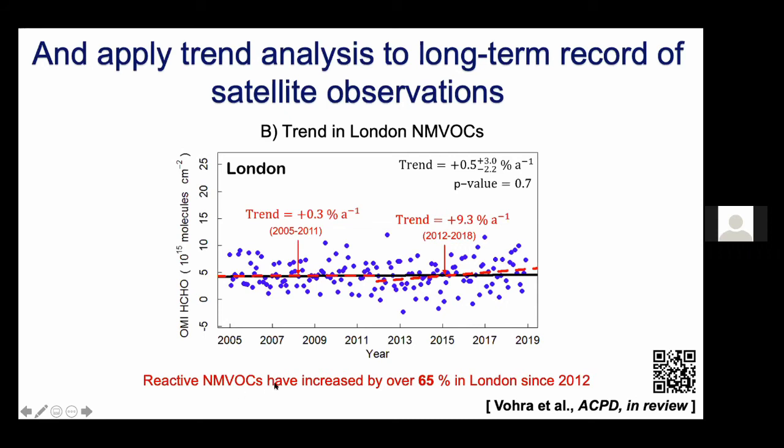Now, this is something which we have not observed in the emission inventories, and this is quite an interesting result to see what could be contributing to the increase in the NMVOCs. We suspect it could be because of the increase in domestic combustion. It could be the increase in the use of household solvents, as well as the food and beverages industry, as these are the three sectors which have shown an increase in the last 7 years.